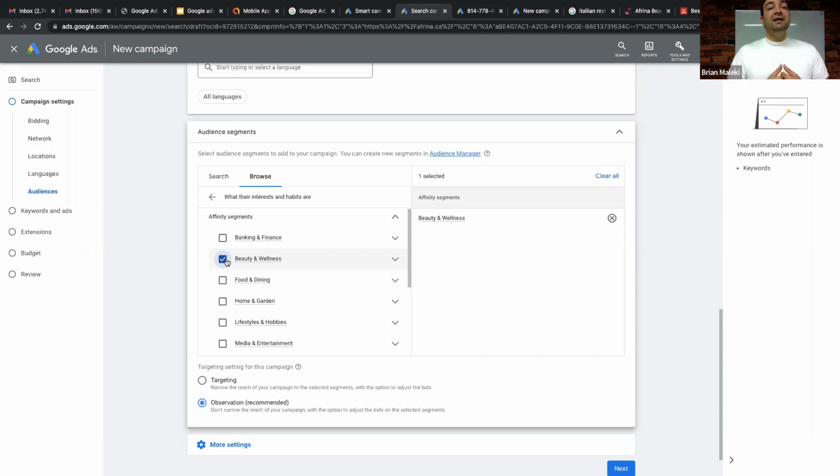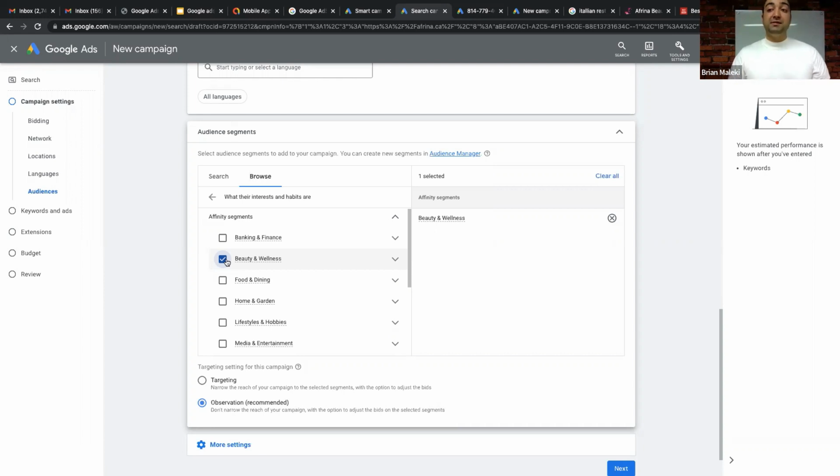Then in your Gmail, you are getting lots of emails from beauty clubs, wellness and spa clinics. Another signal for Google. All these platforms owned by Google transfer this data to Google's data center, and Google can understand your long-term interest and, based on that, show you relevant ads.